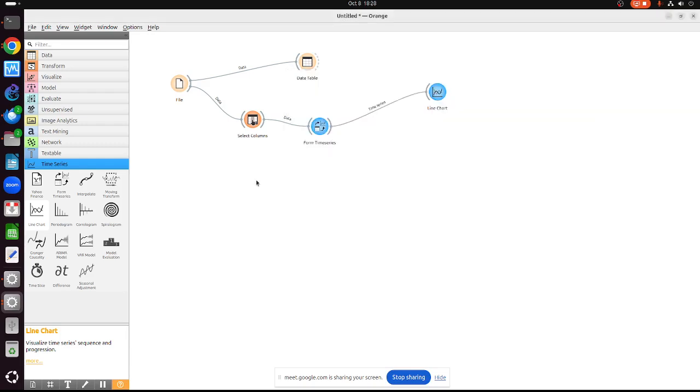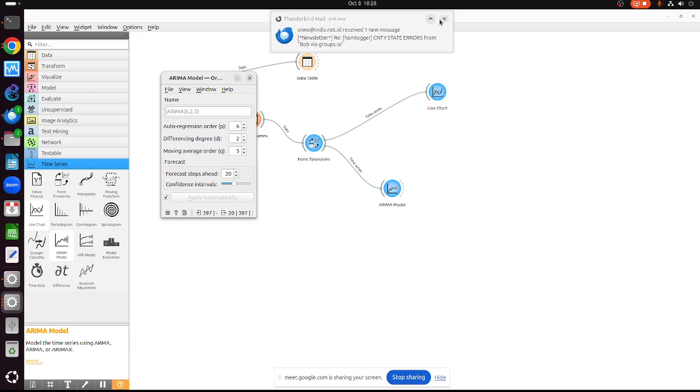Okay, now to do some prediction, we need to feed the time series data to one of these models. I normally use ARIMA model for time series prediction. Okay, so I can feed the time series data to ARIMA model. So we can play around with the parameters.